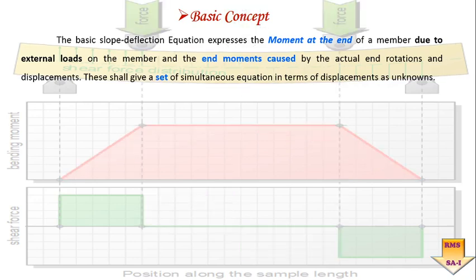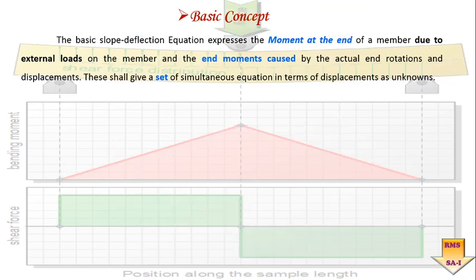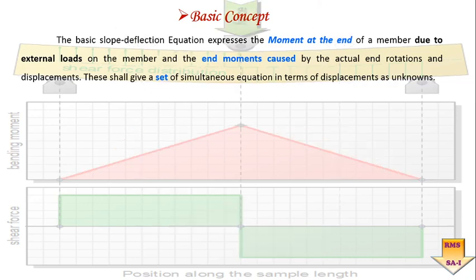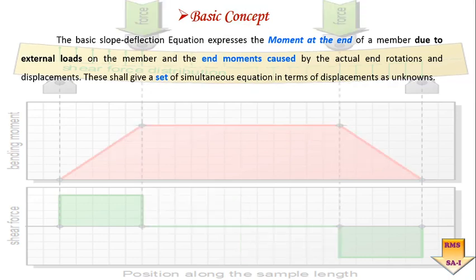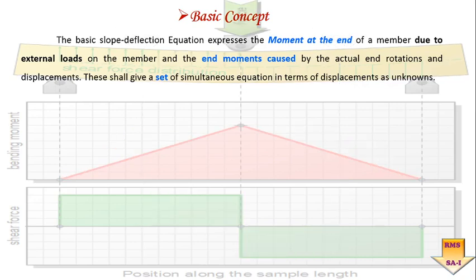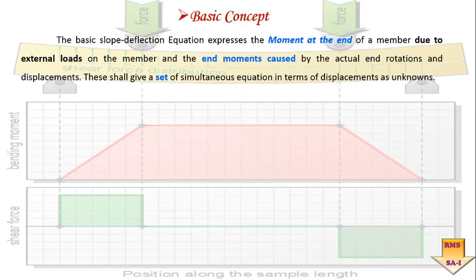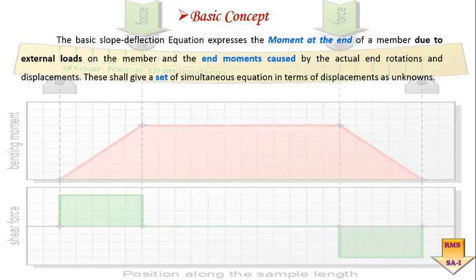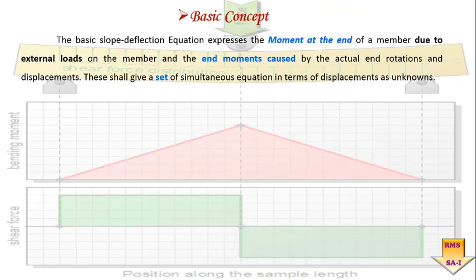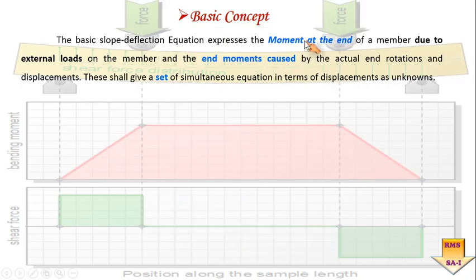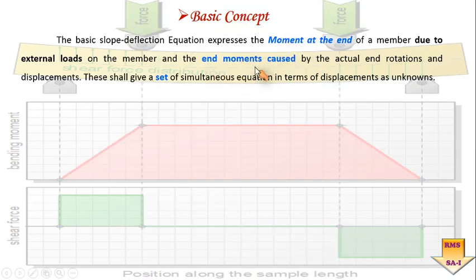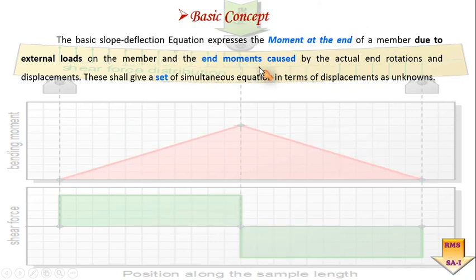Secondly, as we know, at every joint certain displacement is going to take place. Due to those displacements, certain moments will be induced, in terms of couples about that particular joint. So those rotations or displacements are going to introduce certain moments about that joint. So there will be two moments occurring: first, the moment due to the external loading, and second, the moment due to the internal displacement about that particular joint.